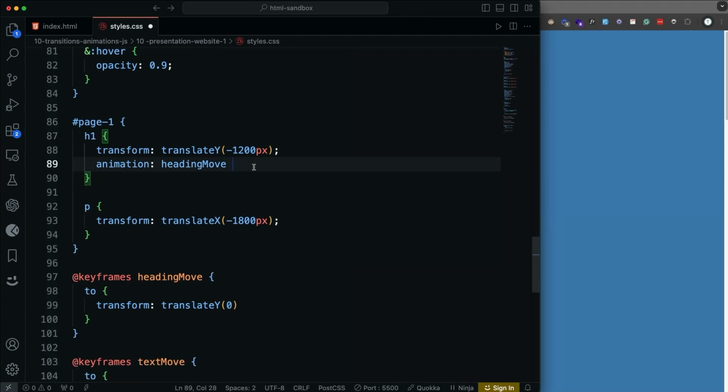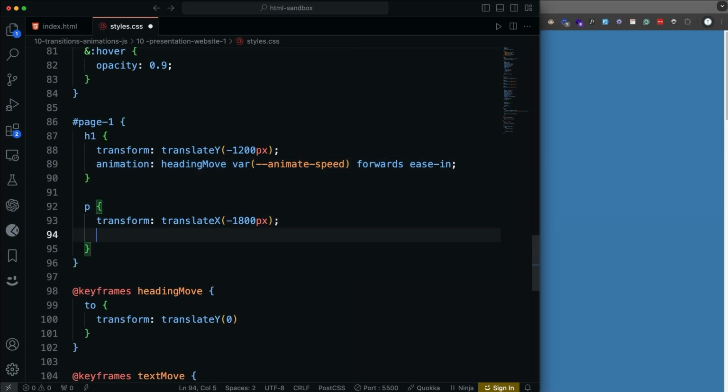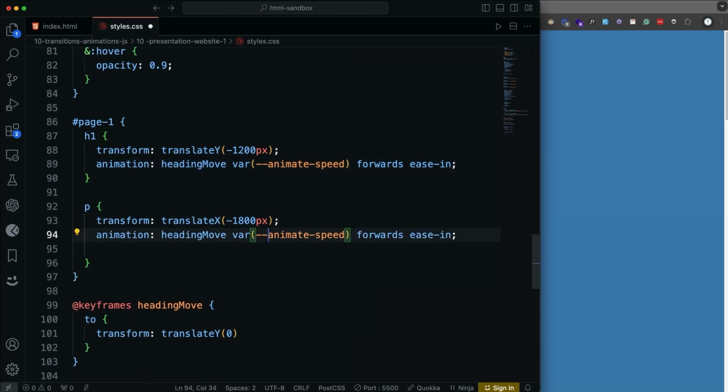So we want to do animation and then heading-move, and then our variable for animate speed, and then let's say forwards, meaning it's going to stay where it animates to, and then ease-in. Okay, and then I'm just going to copy that line, come down here to the paragraph, and same thing, except we're going to set this to use the text-move.